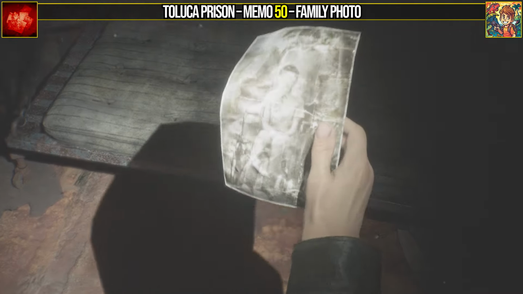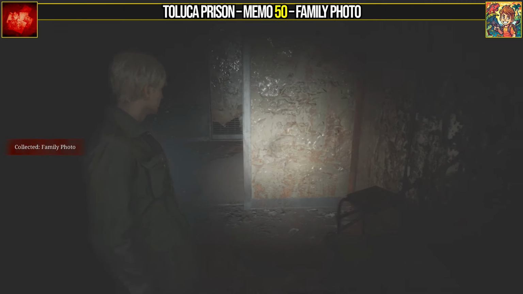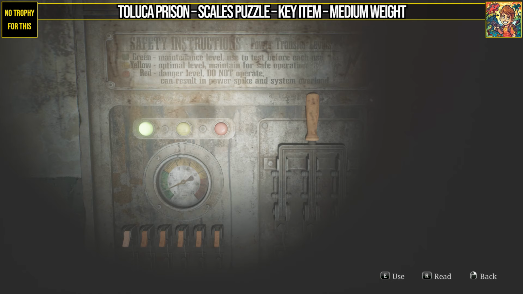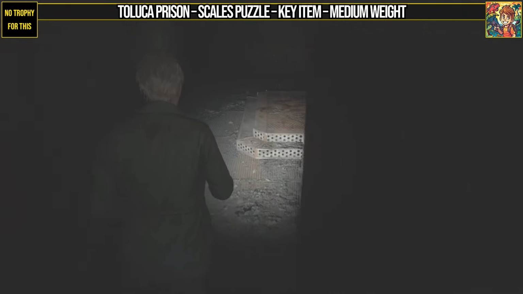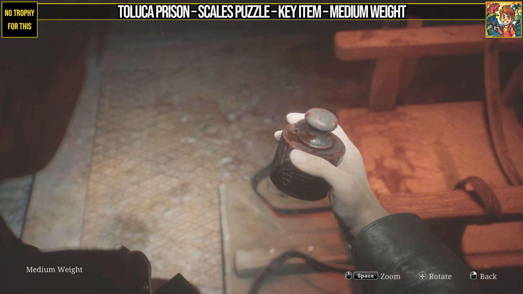There are a bunch of enemies inside, so be careful. And in this block you can also find another key item. It's a medium weight. You need to solve the generator puzzle first. Turn on all the switches. Now pull the lever, and the cells are open now, and you can explore the block, and you also can collect the medium weight. It's on the chair.